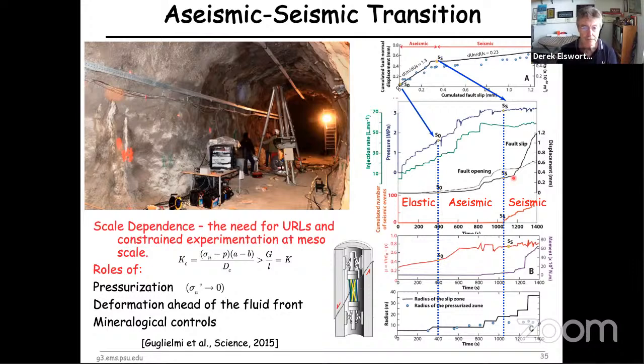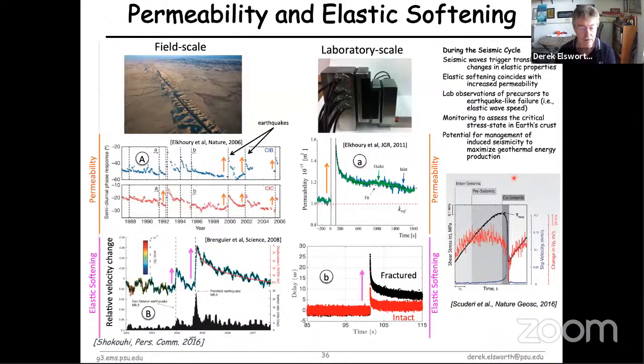So we know those behaviors occur within faults at field scale because we see changes in permeability within faults, and we recognize changes in the stiffness of faults by shooting across faults with seismic tomography. We see exactly the same behaviors in the lab where you increase the permeability when you fail it, and it slowly heals over into seismic periods. And you also get changes in the delay times across fractures. Initially, they become soft once it fails, and as it heals, it becomes stiff again. And so you can detect those potentially as precursors, some would say.